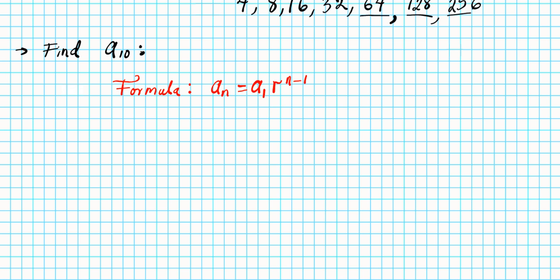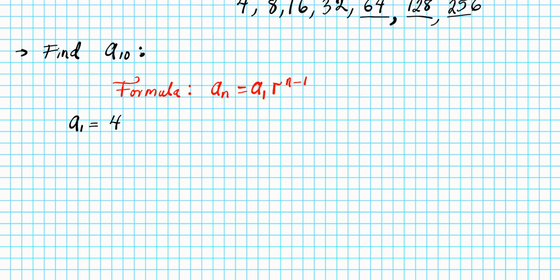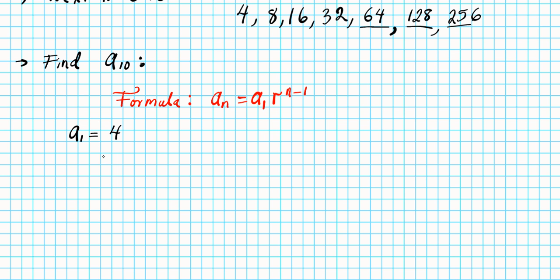Now, let's list what we know from the sequence. We know A1. A1 is the first term, which is 4. We have already determined what the common ratio is, which is 2. What is n in this problem? We're looking for the 10th term, so n is the position or the order of the term we're looking for, so n is 10. So these are the known variables. We're looking for a sub n. In this case, it's a sub 10, which is an unknown.